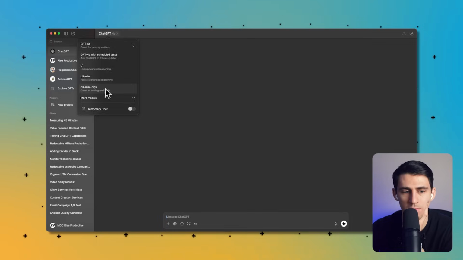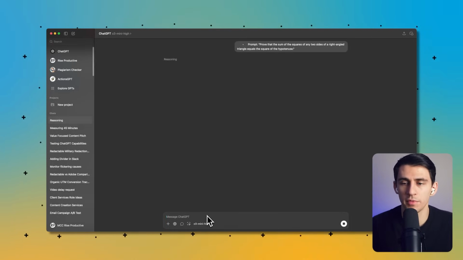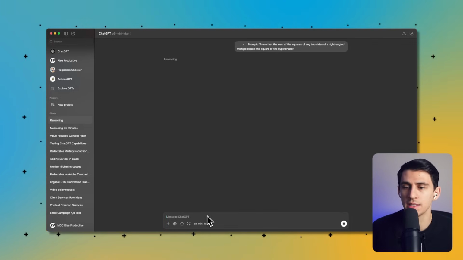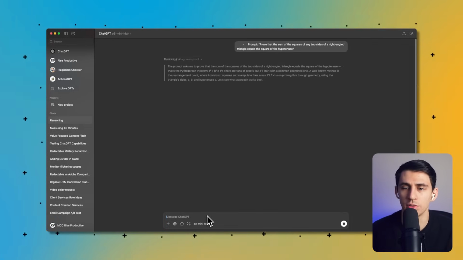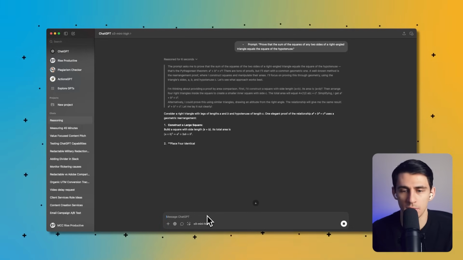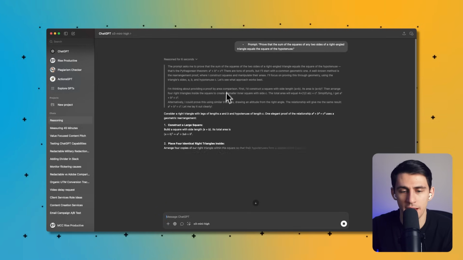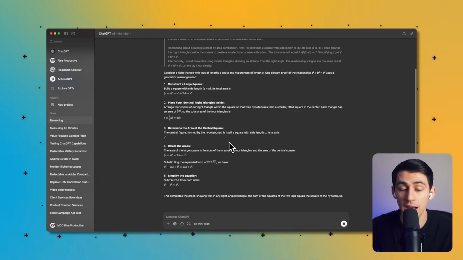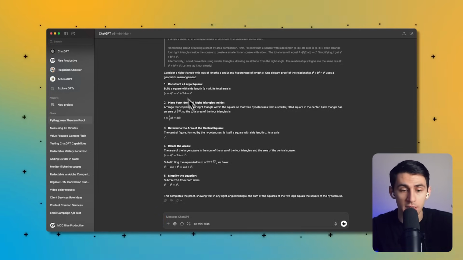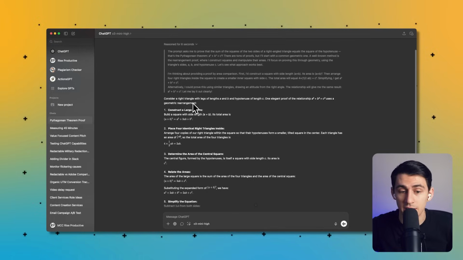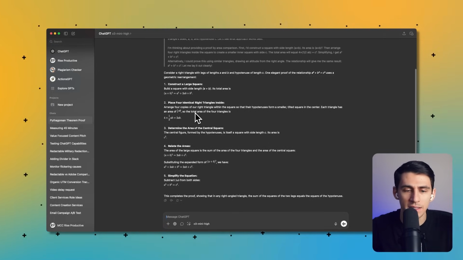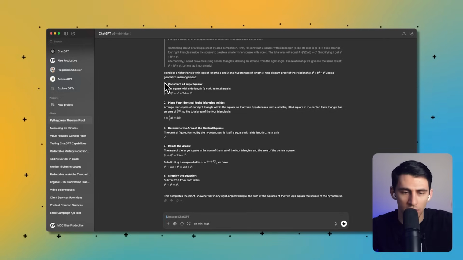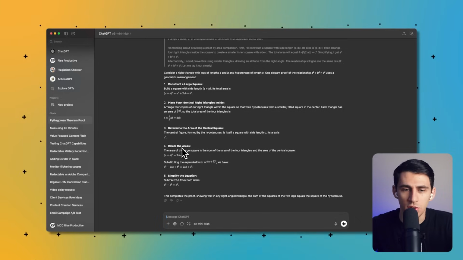All right, let's do some math. Prove that the sum of the squares of any two sides of a right-angled triangle equals the square of the hypotenuse. It goes through and shows all that math that quickly. That's insane. And I feel like the latency is way less. I'm not seeing a weird lag as the text comes out. It's smooth. They've probably added some nice CSS, so there's a slow fade in of things too. It's not just slapping it onto the screen. You guys know what I mean?